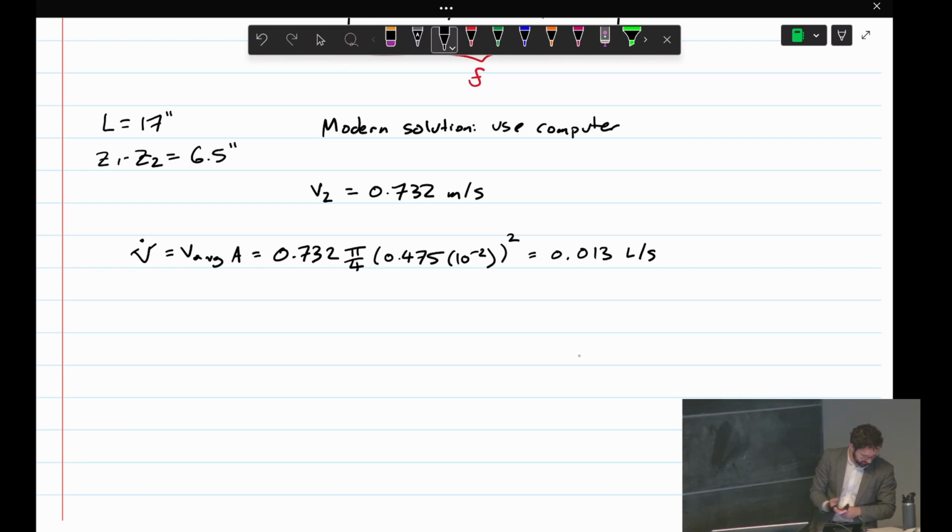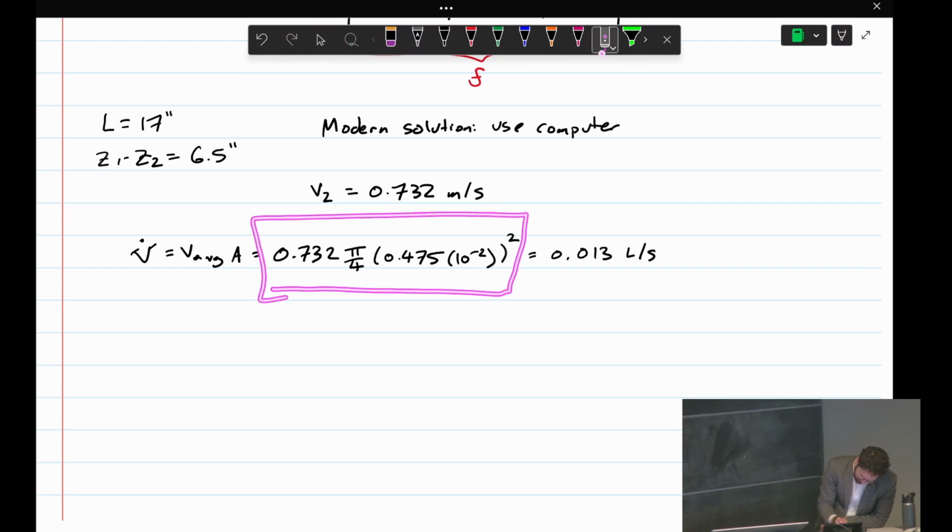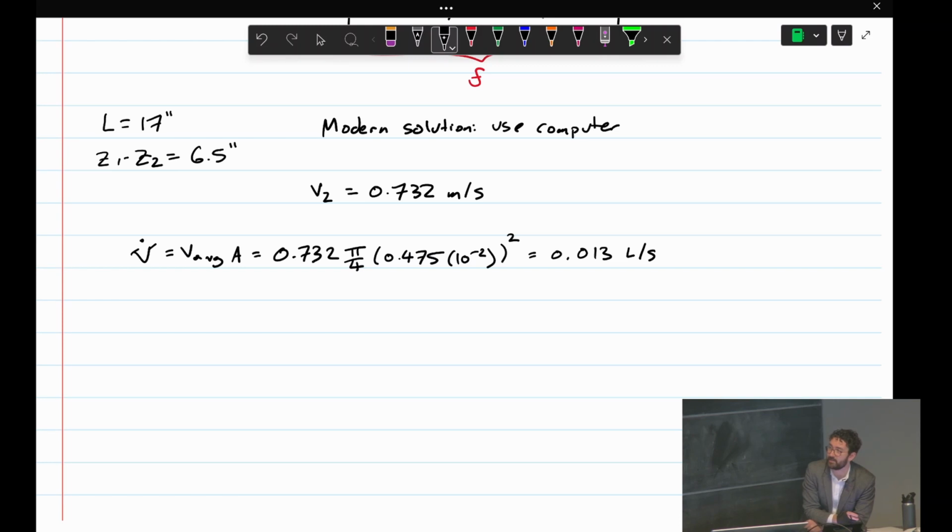Someone have a calculator, they can check that, because my numbers changed from when I did the solution. Just plug this in right here, this box. I think it's roughly 0.013. Anyone? Did you do it in liters per second or in meters? Is it 1.3 at the end of all the zeros? Yeah, okay, we'll call it 1.3 then. So that was probably in meters cubed per second. Okay, so now I'll have a couple people time this, and then we're going to check the flow rate of this.